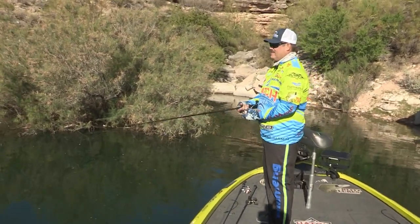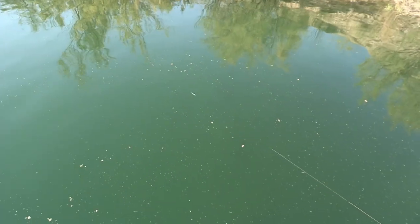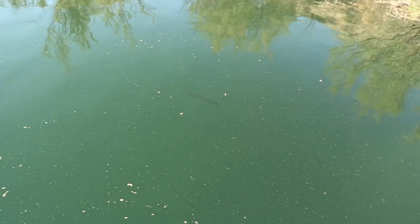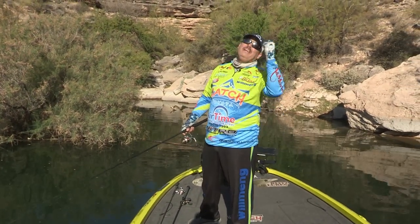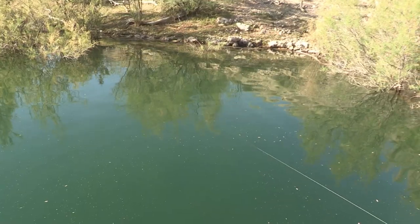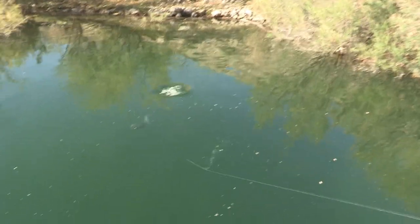But that was not the fish that was actually looking at our bait earlier. But we'll take them. What's so funny is I'll be in a tournament, and if I catch one of those fish like that, I'll be like, I can't believe it's a striper. You'll be so upset. But when you're fun fishing, oh, that tug on that rod, man, that's always fun. Let's get out of here.